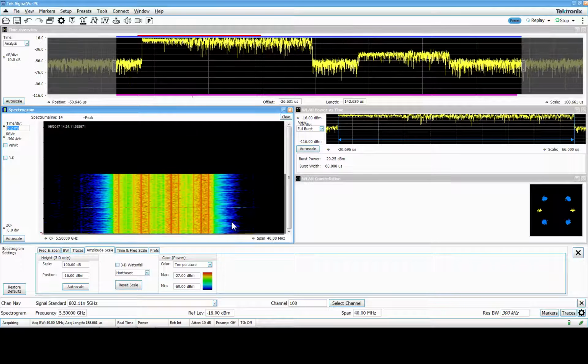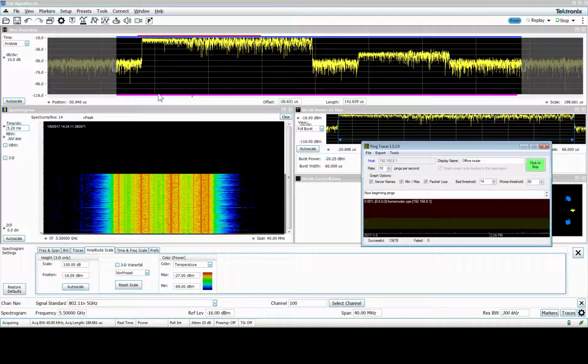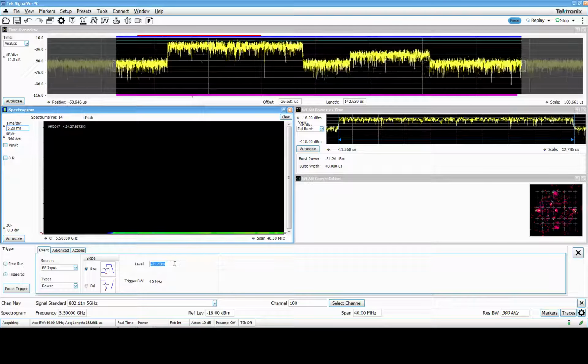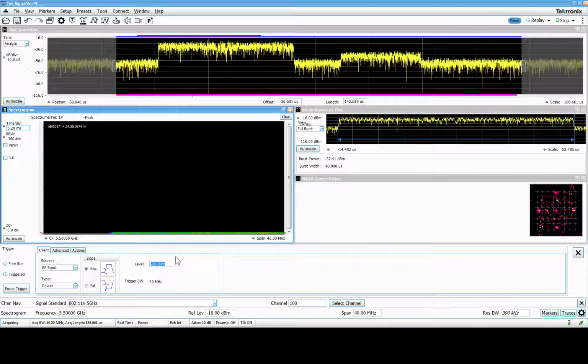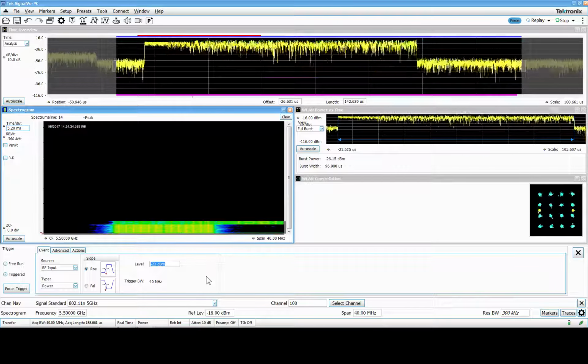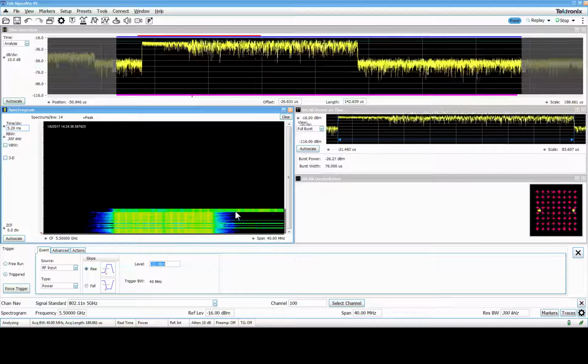Of course I've stopped triggering, but now I think I get something back at least. Oh, why am I not triggering? Trigger menu. Oh, now we're back. Maybe there was something happening over here on the antenna. Okay, so you can see you can go for longer time, and then you can see the other activities in the out of band here.